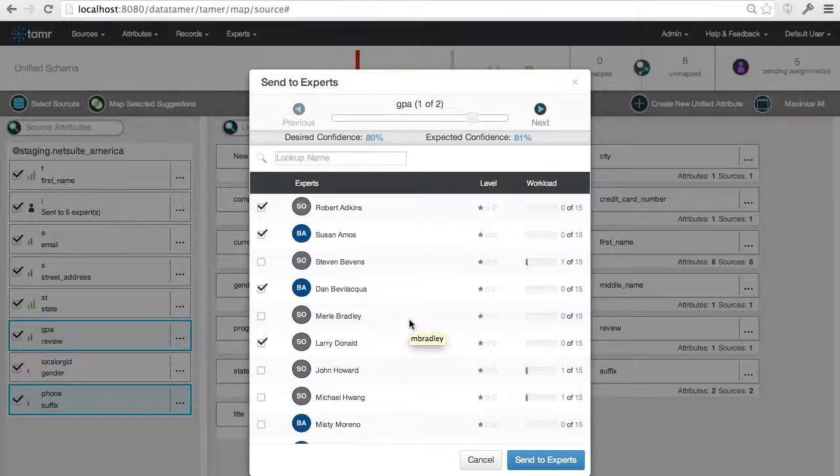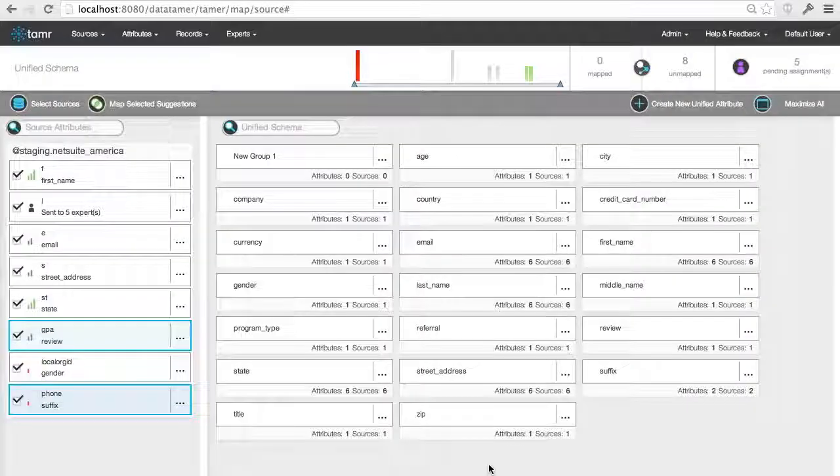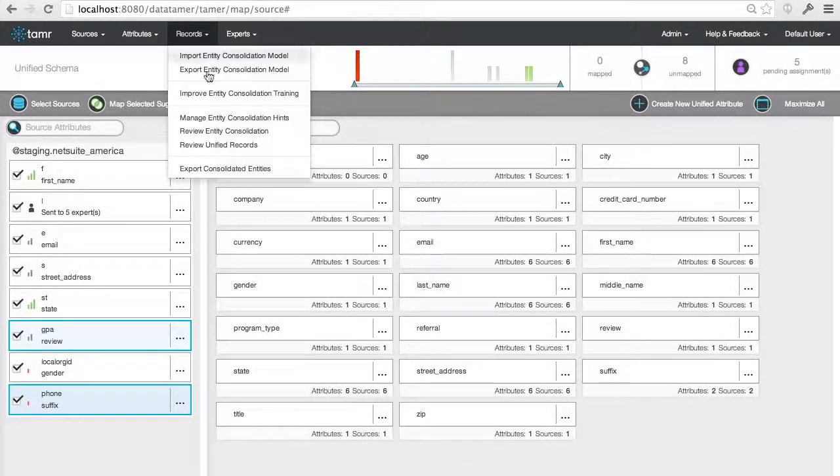In Ehab's earlier presentation, one of the points missed with traditional data curation is that there's a lack of non-programmatic interfaces to get this type of input on curation decisions. Tamer tackles exactly that with this workflow and UI, tapping into a variety of different domain experts in the organization here. So once we're comfortable with our schema, the next step in Tamer is to perform matching for the same schema at the record level.